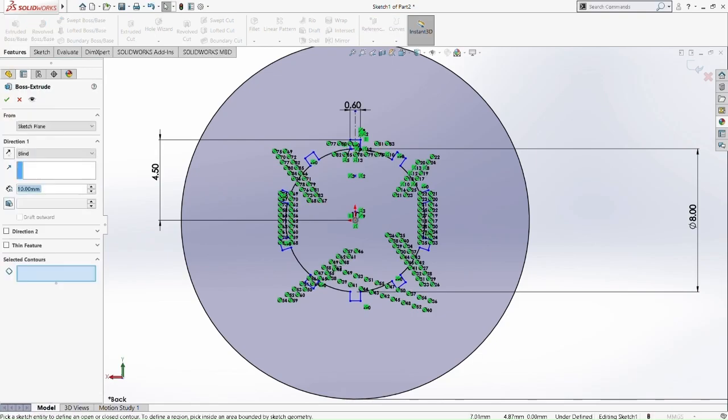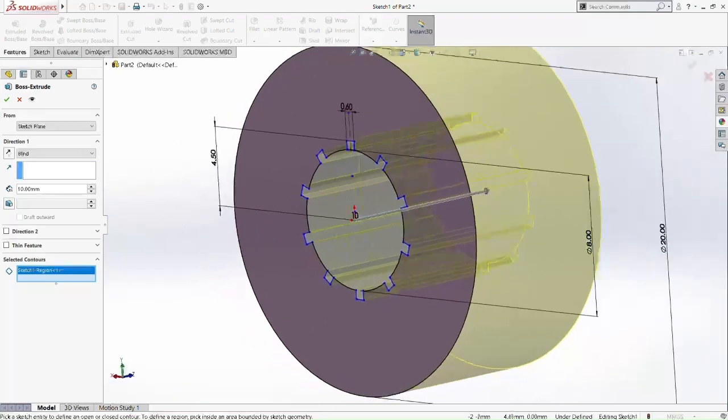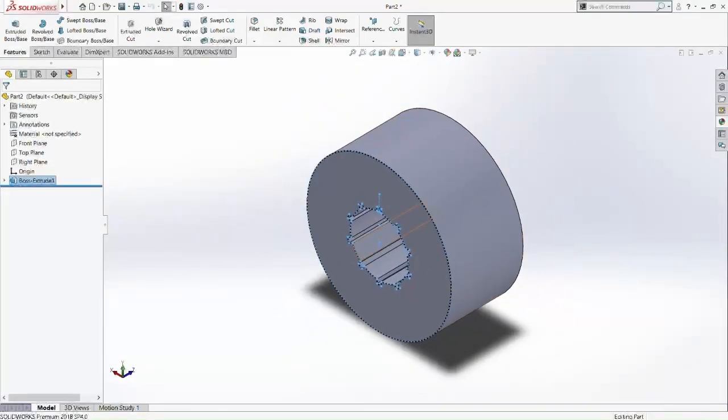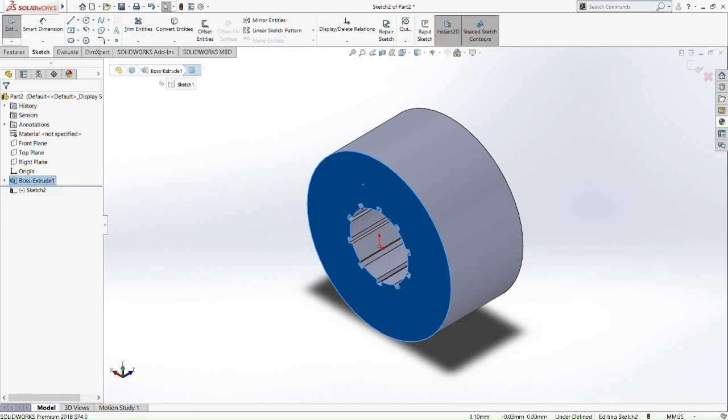Now we are going to boss extrude, but only the outer circle. Boss extrude this 10mm. So we already have the inner teeth of the gear. Now we're going to do the outer teeth of the inner gear. Let's check the dimension again.